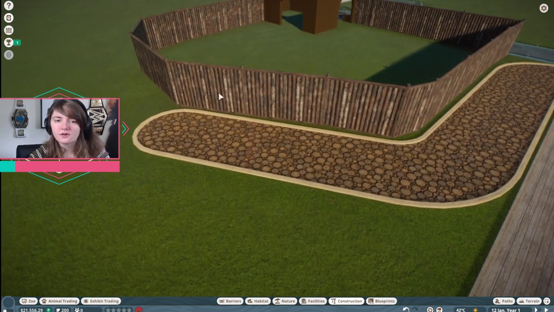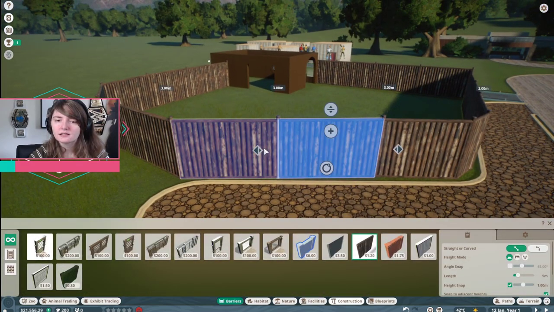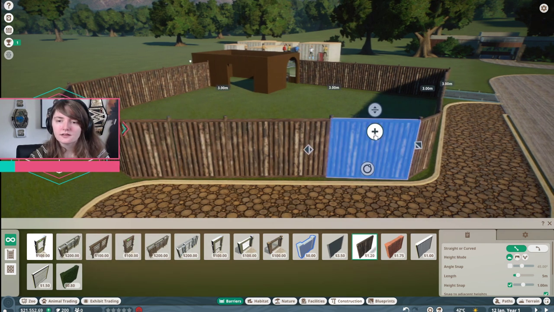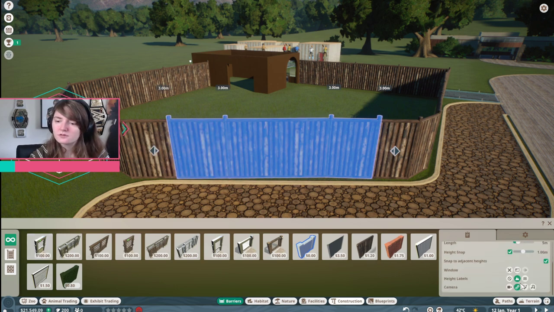Alright, so that's the little badger place for now. I'm gonna grab the barricade here, though. Barrier. Like so, and we're gonna raise it... 4? 3. And then this front bit here, edit, I wanna add, like, so, and then I'm gonna add, like, so, and then this, I'm gonna put windows in.